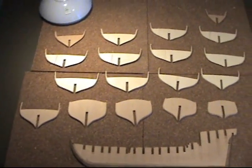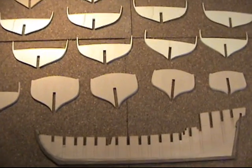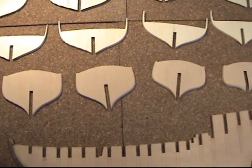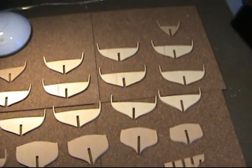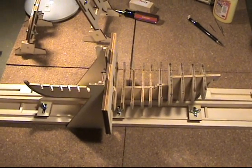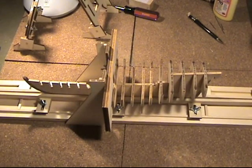We've measured and marked those and trimmed those so that they fit properly, so they'll fit in at a nice 90-degree angle to the keel once we're ready to apply those. Also, we've beveled the sides of those so they can accept the ship planking properly once it's time to start the planking process.